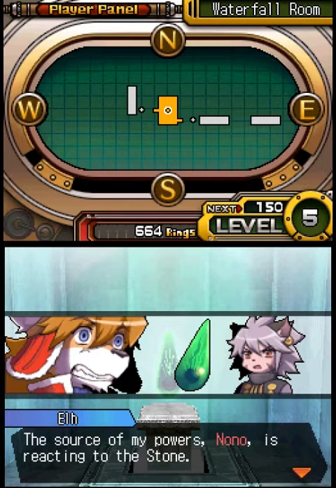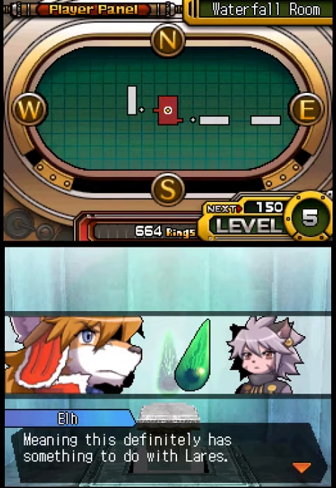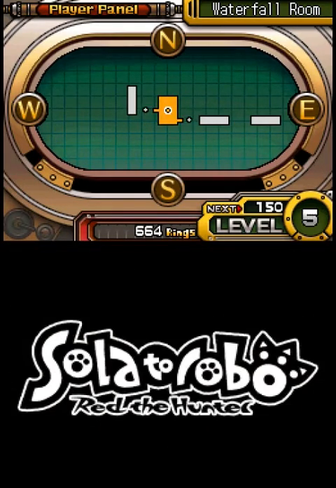Nono, really? Nono? Alright, that's the source of his powers, is Nono. Meaning this definitely has something to do with Larez. Let's split up before the Kurvaz come back.